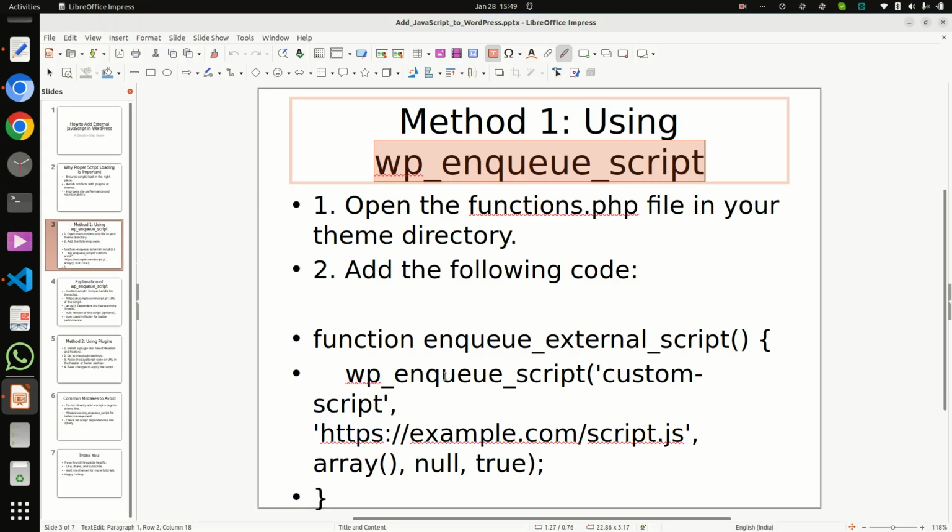So the first method is to open your functions.php file and then add the following code, and it is simple code.